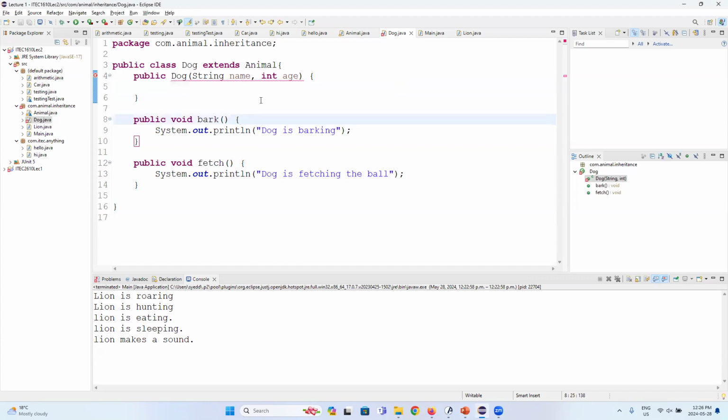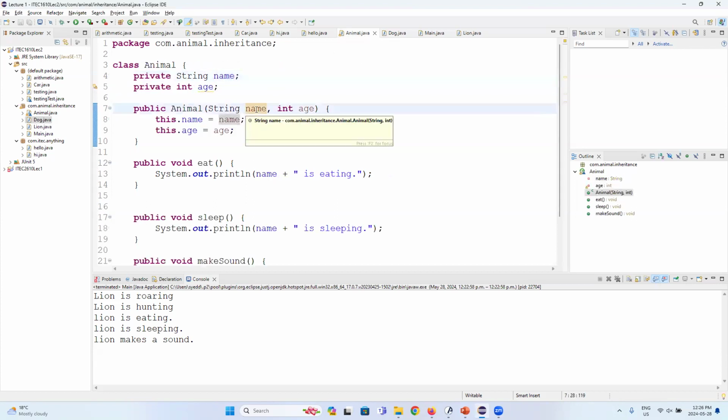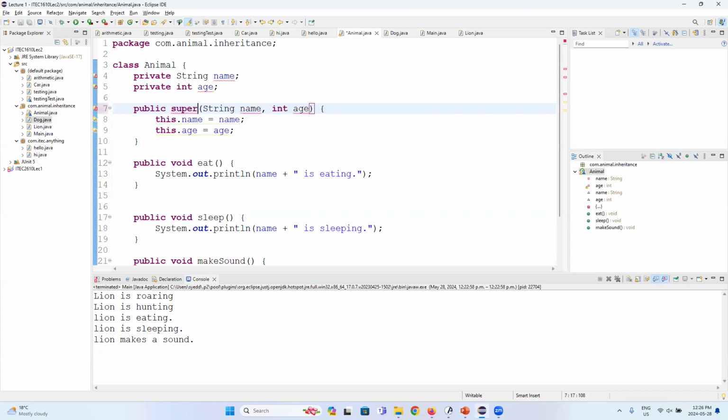So what this error is referring to is, when you say super name and age, super means the super class, or the class that is above. So what is the super class here? Animal. So when you call super name and age, it goes back to this super class and sees, okay, where is the constructor with two arguments? So here it is.